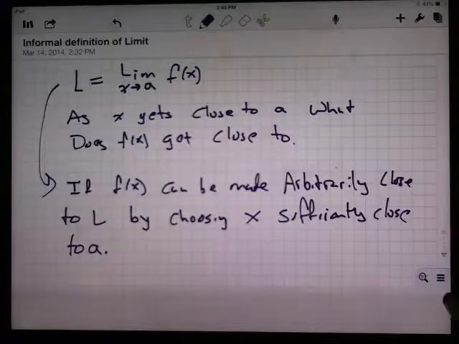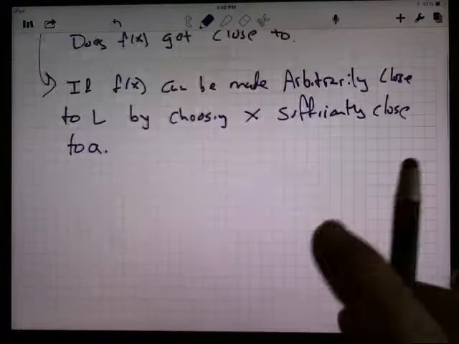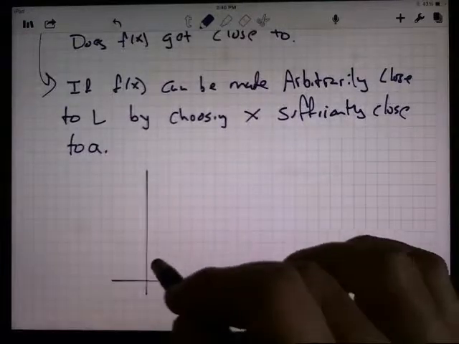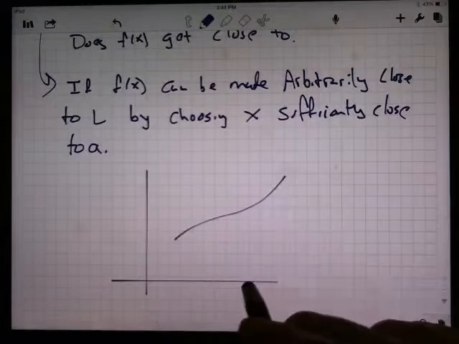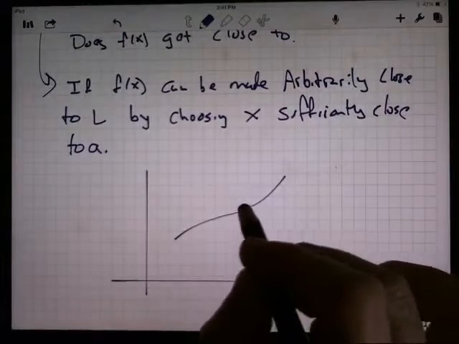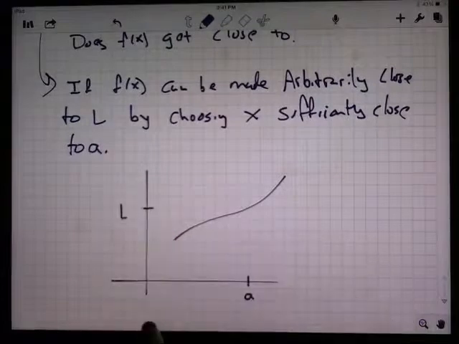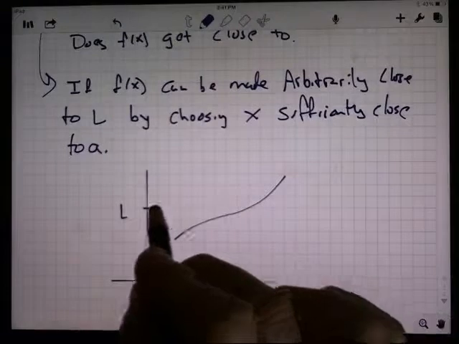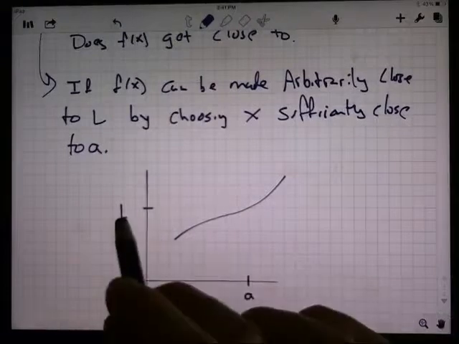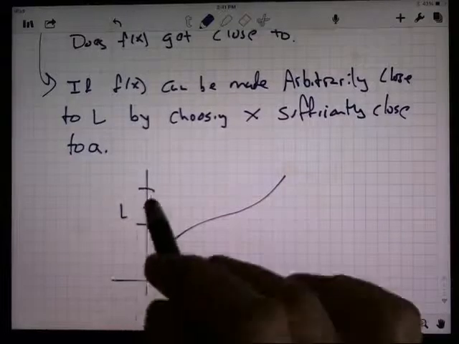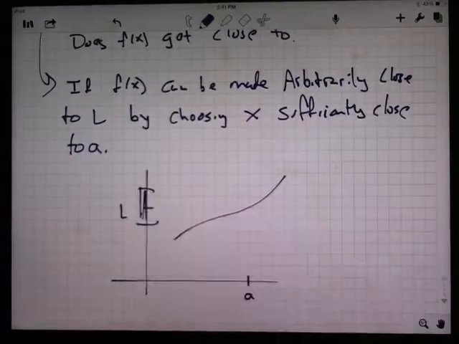All right. Graphically, it looks something like this. You've got your function, whatever it looks like. You've got your value of a here, and you think the limit is this, let's say L, right? It looks like that as x is close to a, the function value here is close to L. And you say, how close do I want to be? You say, I want to be within this range. That's what I'm going to call close to L.